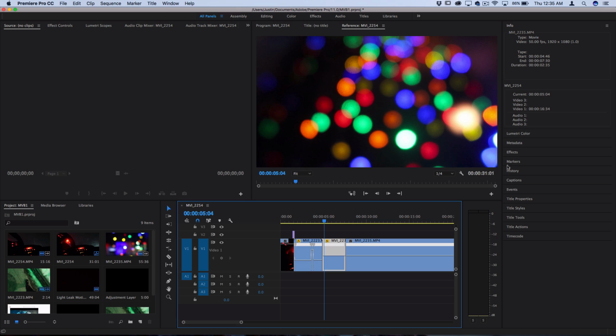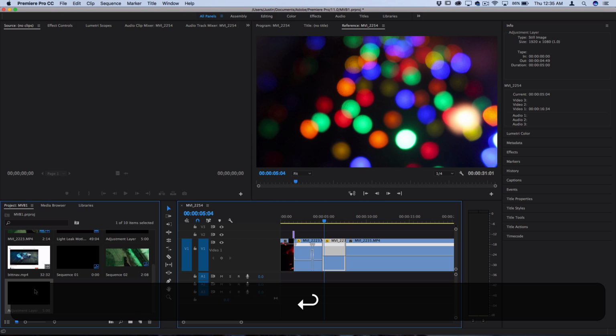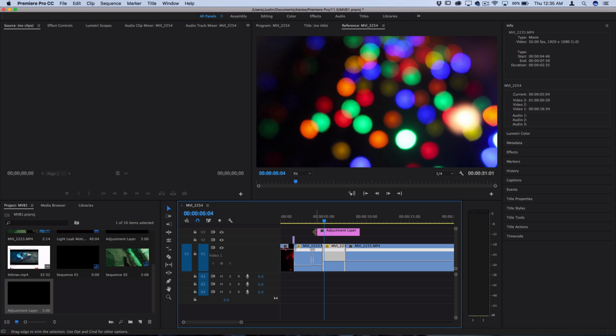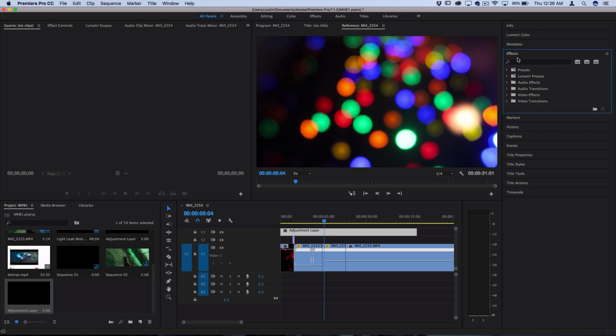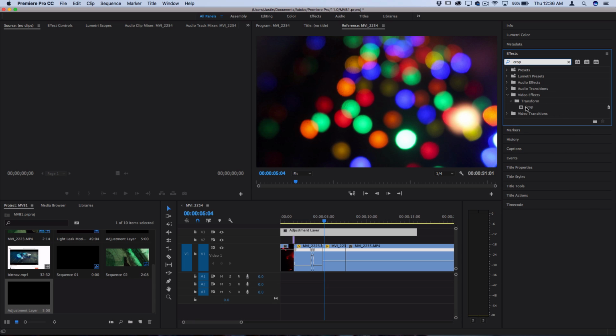So one way that you can easily recreate that is go to your project media bin, go to File, New, Adjustment Layer, and then drag the adjustment layer on top of your project or the clips or sequence that you want to be cinematic and widescreen looking. So I'm going to just extend it over all of these clips here. And then on this adjustment layer, we're going to add some effects. So under your effects panel, search for the crop adjustment. It should be under the transform video effects folder.